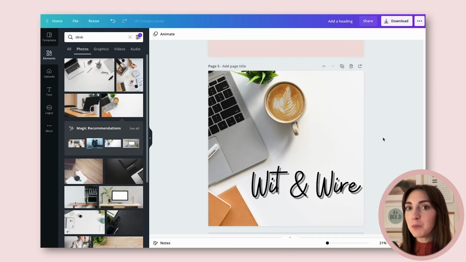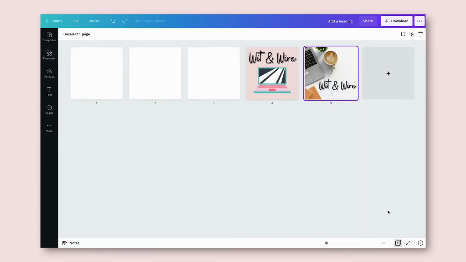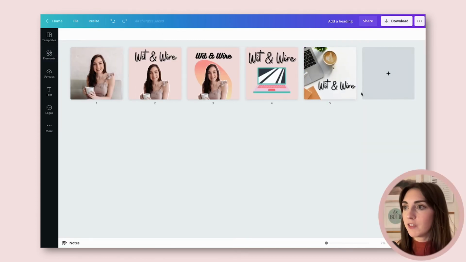And I definitely would recommend creating multiple graphics, at least 5, whether it's with different headshots, different graphics, trying to find illustrations in Canva or anywhere else online. And I'll include some references in the description if you're looking for additional illustrations or stock images. But now going back to grid view, you can see that we have different graphics. I would argue the first one is not a finished graphic, but the others could work.